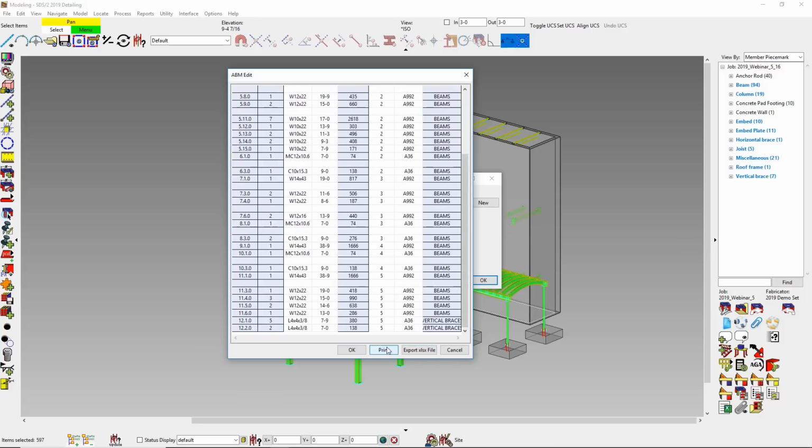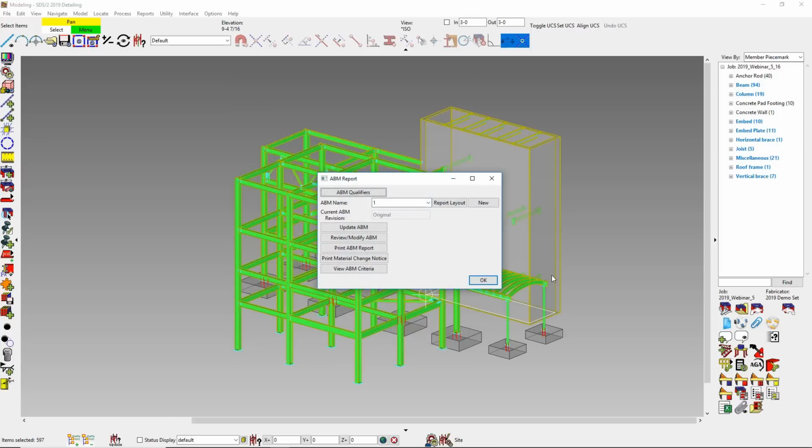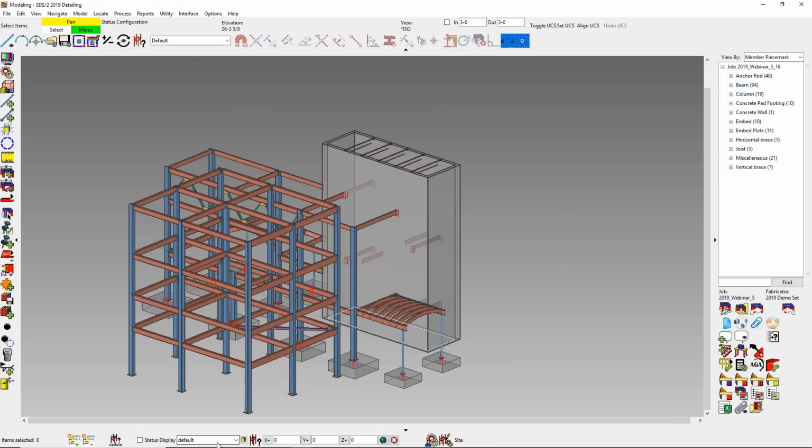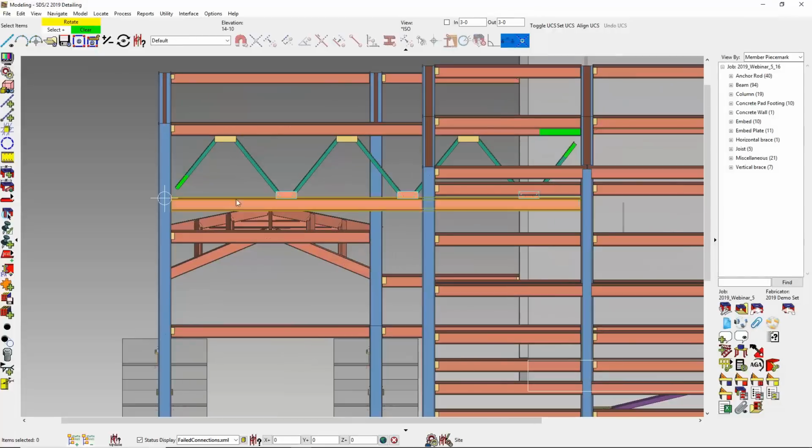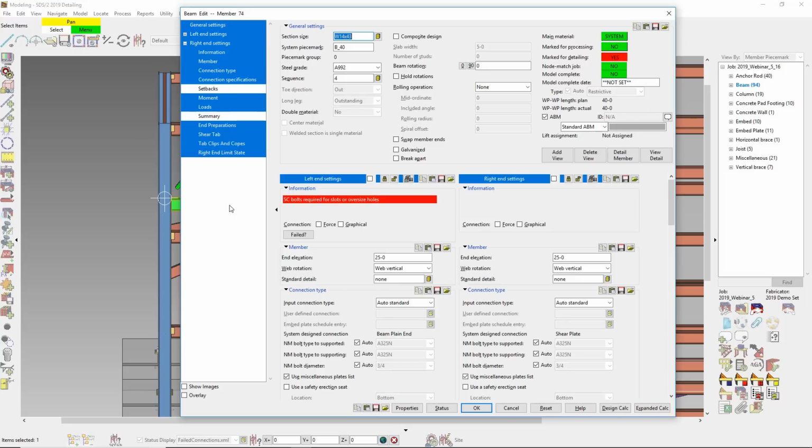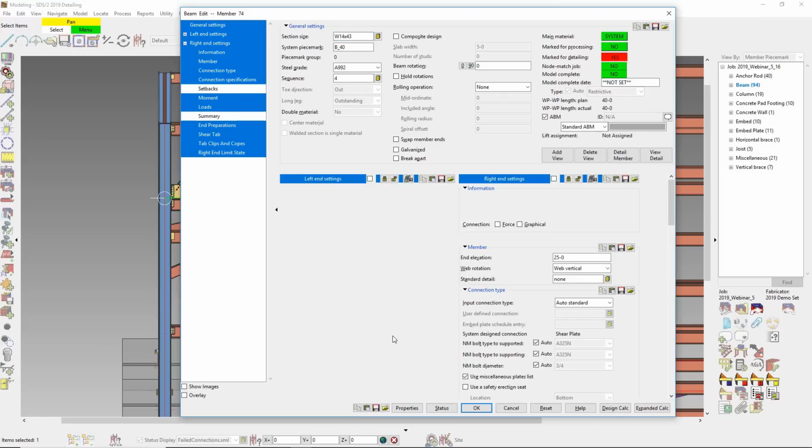So since I'm going to do shear tabs on this job, I now want to see what connections are going to be failing. Running predefined statuses for my job can help me determine which members are failing or any high cost items. Up here I have my truss. It was passing with my clip angle connection, but since I changed it to shear tabs, it's saying that there's going to be SC bolts required.